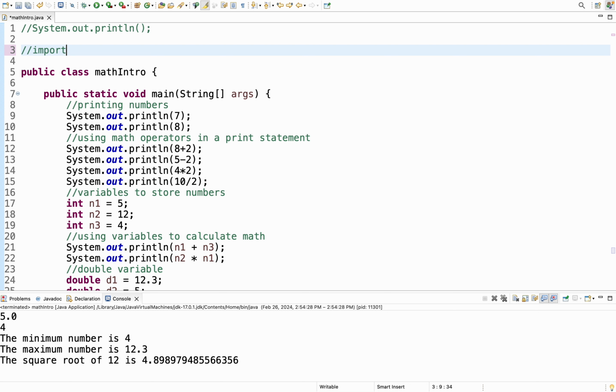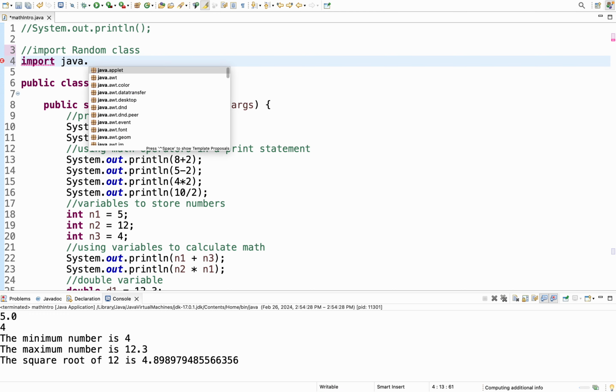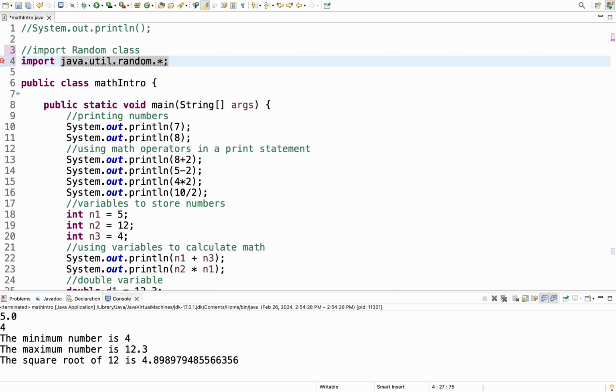So here we're going to import the random class. So import java.util.Random. There it is. And then that's what we want to do. So Random will allow us to generate random information or random numbers that we can use in our code. So just keep that in mind.